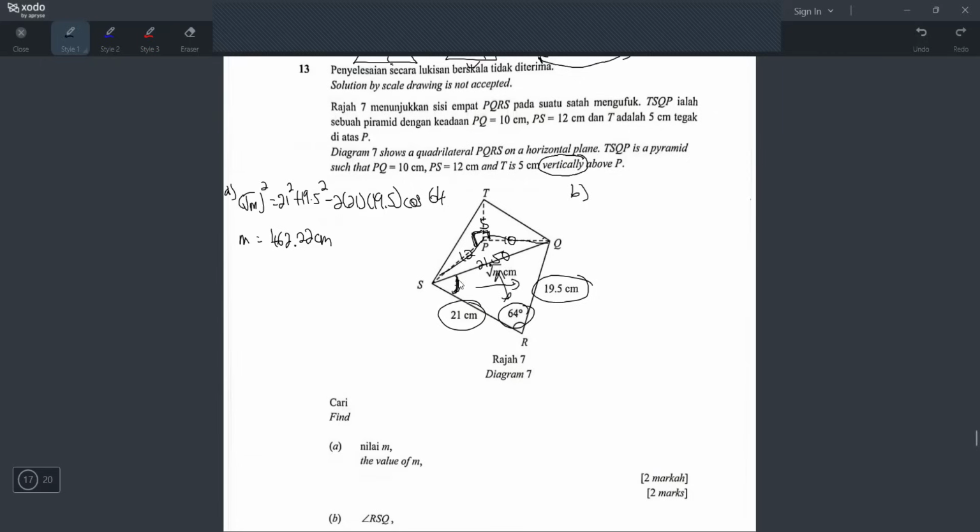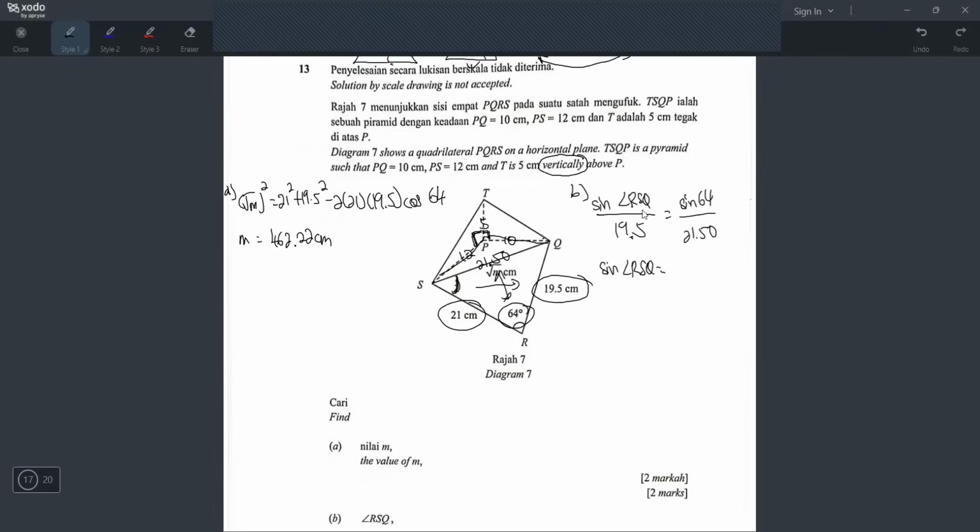So what do you want to find now? Angle. So sine must sit on top. So sine QSR or RSQ, it's the same. Sine RSQ over the opposite of what you want, which is 19.5, equals the complete pair, and it has to be angle on top also. So sine 64 over 21.50, right? And now you can find your sine RSQ, which is this divided by this, times this. So use calculator: sine 64 divide 21.5 times 19.5.